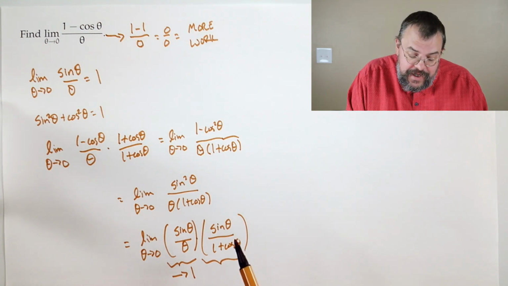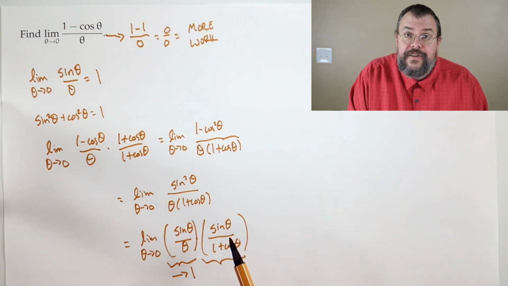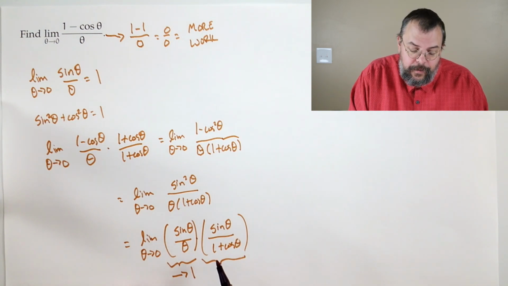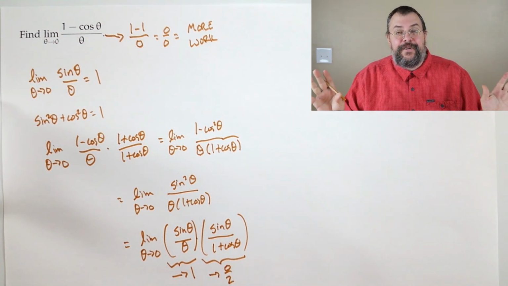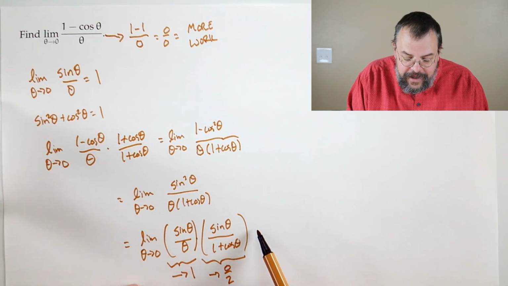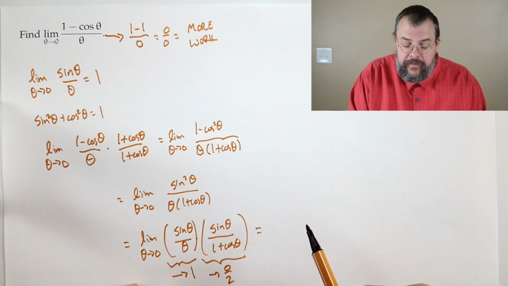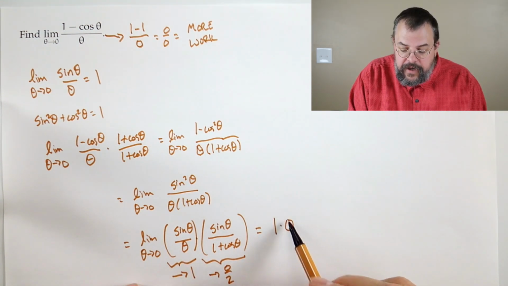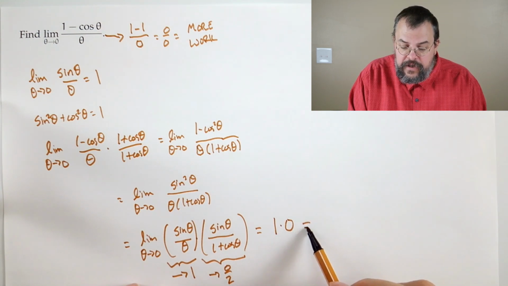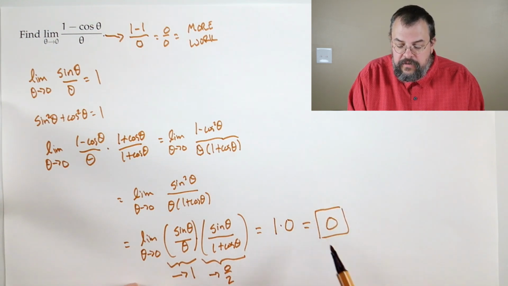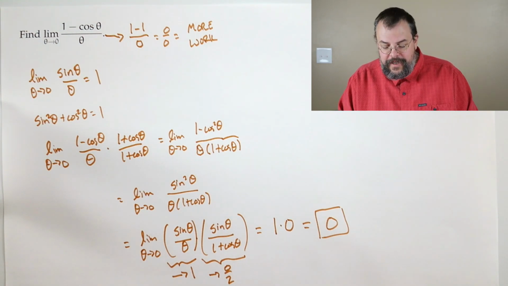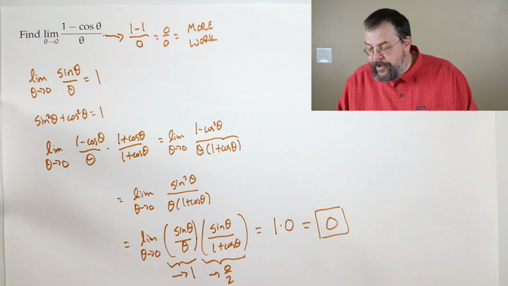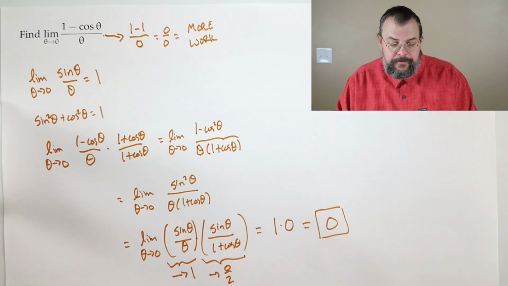Well, plug in. Sine of 0 is 0, good sign. 1 plus 1 is 2. So this goes to 0 over 2. And 0 upstairs is okay. It's 0 downstairs where you have to panic. So we now say, okay, both pieces have limits. So the answer is what you get when you multiply those together: 1 times 0, which is 0. Very small. This is an important limit. We're actually going to come back and use this one in a future session, so don't forget about this one.